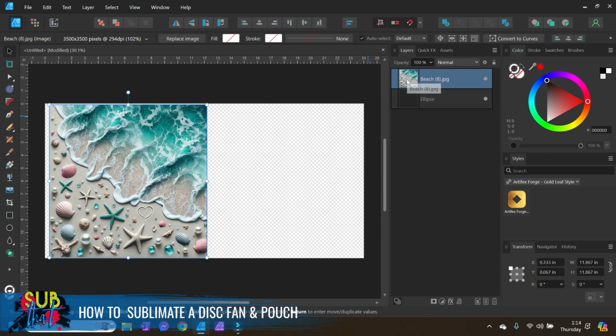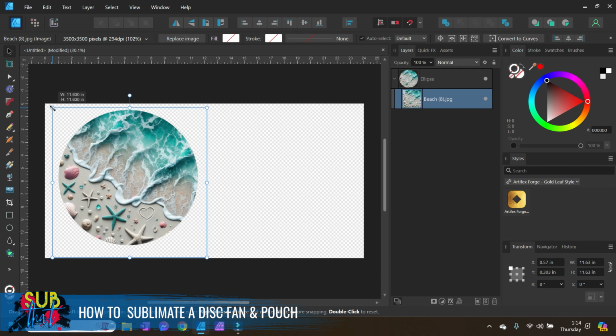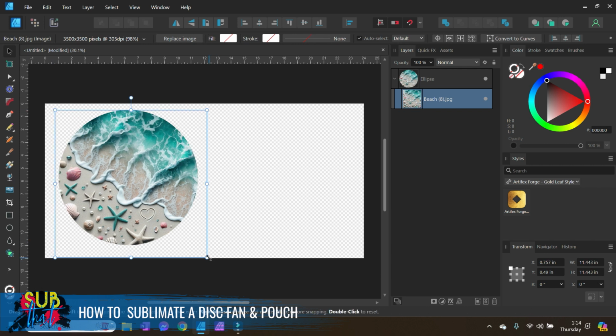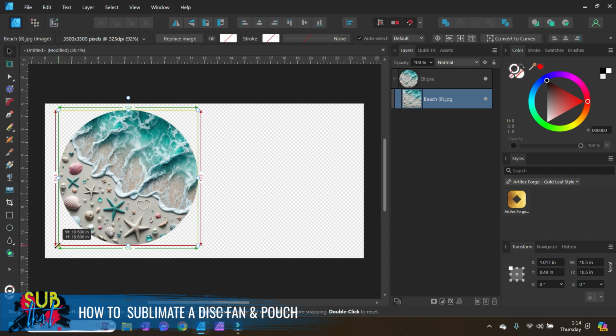So what you're going to do is make sure that you click and hold on the icon picture, and then when your cursor tip is touching the name of that ellipse layer, release. And now you have this clipped inside. When we look over at our document, we can see our boundary box for that digital paper when that layer is selected. And we can just resize this a little bit so that we get more of this digital paper inside of our circle. So just bring it in from the corners until we have it all in just like that.